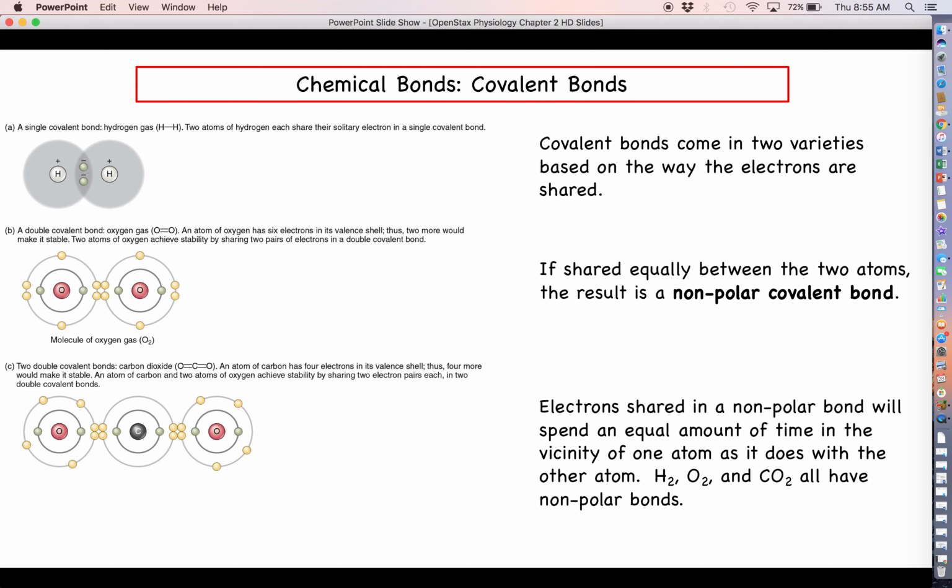So covalent bonding can happen in 2 different ways, and it all has to do with the way the electrons are shared. In real life, when we share something, we can do it the same way. So imagine if I showed up to your house with a cake. I'm not going to do that, just to make sure nobody calls my dean or something and says, Dr. O'Mealy's going to show up to my house with a cake. No, it's not like that. So imagine fictitiously that I show up to your house with a cake and I say, hey, good news. I'm going to share this cake with you.